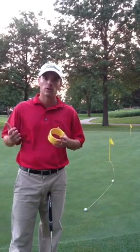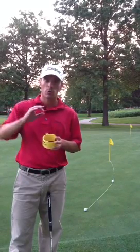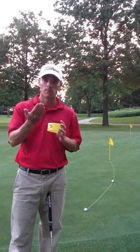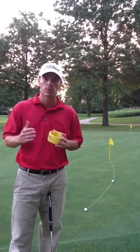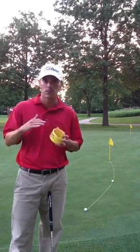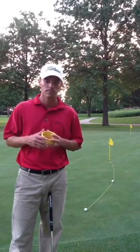When you walk on the green, look for the low point in the green. Every green is going to have a tilt, so look for that low point, because all of our putts are always going to break towards the low point of the green. And second, listen to your feet when you walk on the green. You're going to feel yourself walking uphill, downhill, tilting to the right, tilting to the left, feeling the pressure in your feet. That's going to help determine the break as well.